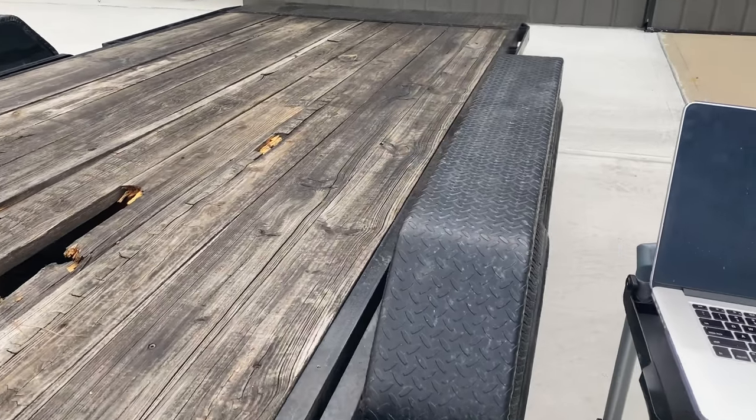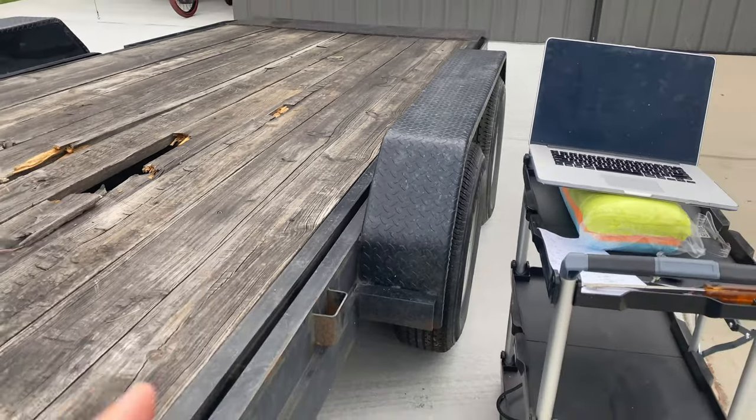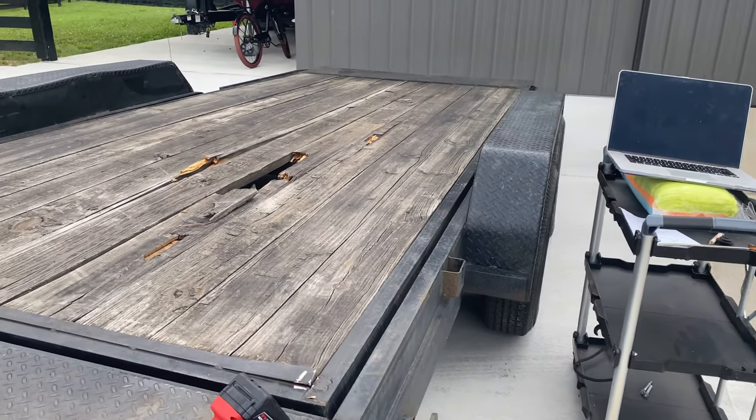I've got the laptop here. Never mind the laptop, because we are actually bidding at some auctions at the same time.